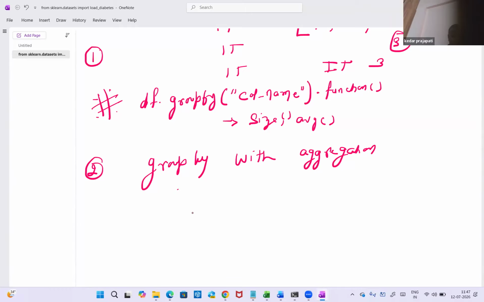So sum will be one aggregate function, right? Then max, mean, right? Max, mean, what else? And so on. These are aggregate functions.